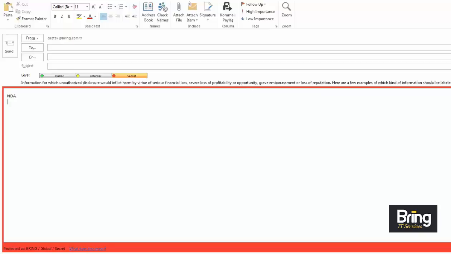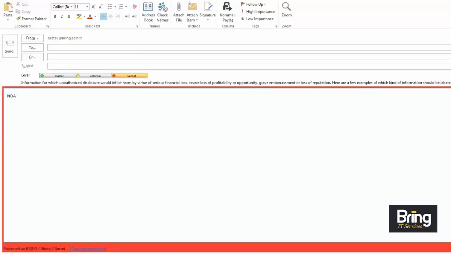So let's delete the word NDA. We delete the word NDA, and as you can see, the email is automatically classified as public. Let's write the word NDA again. We wrote the word NDA again, and the file is classified as secret, right?